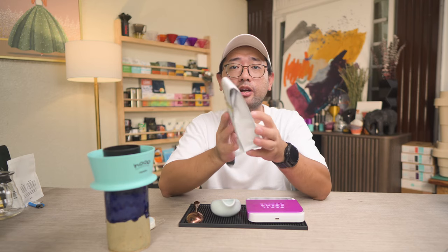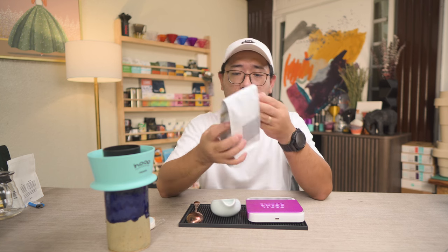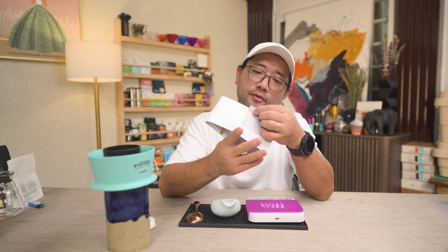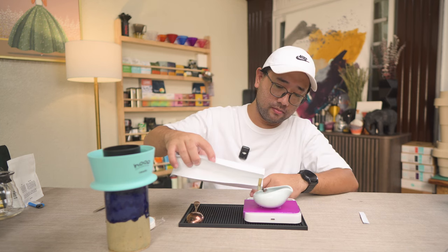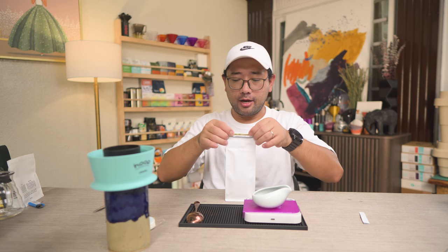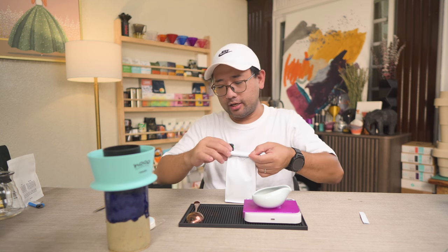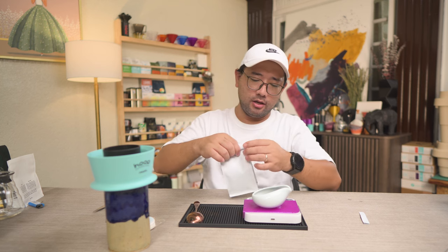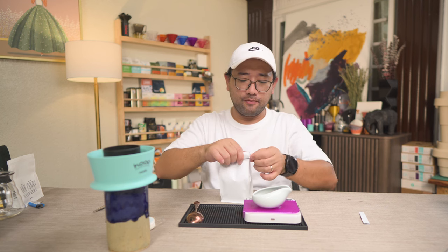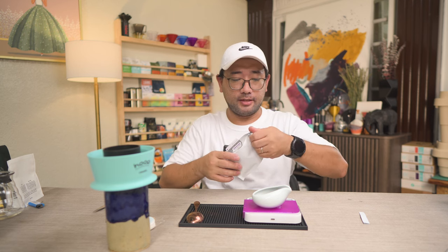Let's brew this coffee from Sucre Beans. This is one of the best coffee roasters in Taiwan. This is Colombia Quindío Finca Jardines del Eden Carlos Castillo Wine Yeast Honey Processed. Sucre Beans, as I've said, are one of the best coffee roasters in Taiwan. I met them actually, Sean and Ruby. They're really nice people. I had fun talking to them. If you want to see that video, I'll put up the link here. But yeah, I really enjoyed their company, and they have really good coffee.